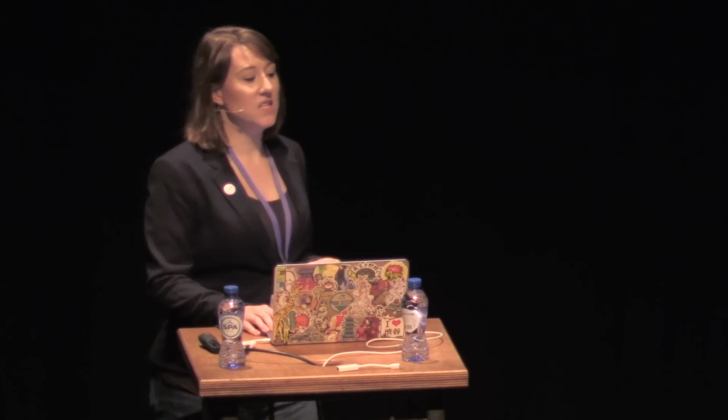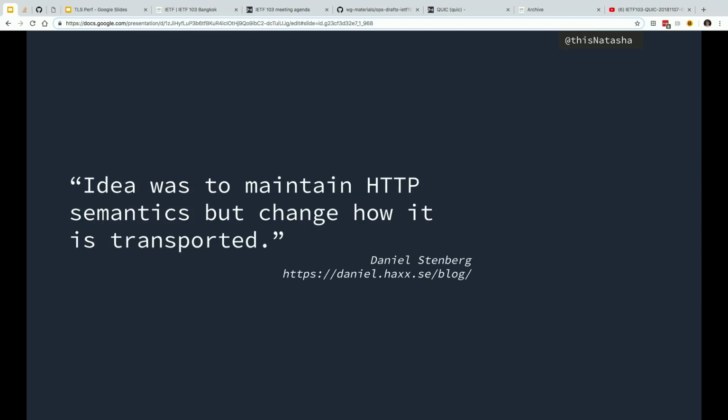Those guys started working on HTTP2. When they got together, they did actually decide to use SPDY as a base for their HTTP2 work. There was actually a bit of a debate about that for some time. They were wondering whether to take the goals of SPDY and use that as the goals of HTTP2, or whether to take the work that Google had done with SPDY and build on that, and that is what they decided to do. Evolving protocols on the internet is incredibly hard. So what they wanted to do with HTTP2 was maintain the semantics of HTTP, but change how it was transported. Let's not change too much of the semantics, just how it's transported.